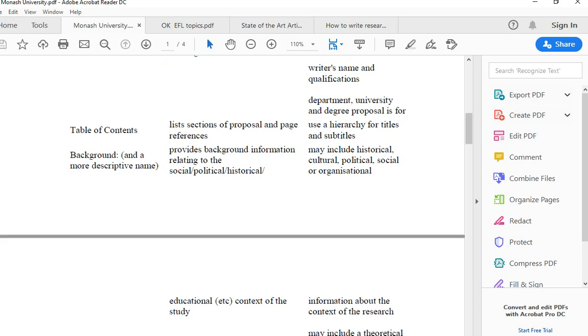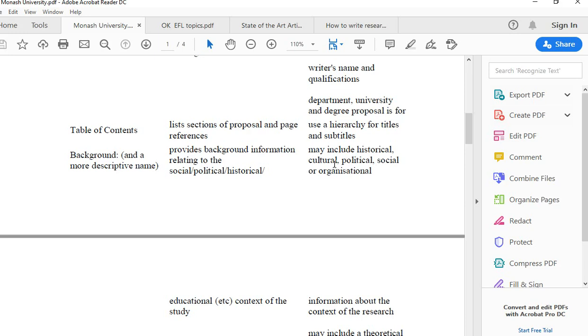Therefore, you have to talk about the teaching points of those variables which are related to the educational context of that study, which can be in Iraq, in Iran, in other countries, or at the level of university, institutes or schools, private schools, the private sector, the public sector, state universities, non-profit universities, and other issues. So you have to provide background information relating to those issues which are generally related to your main variables.